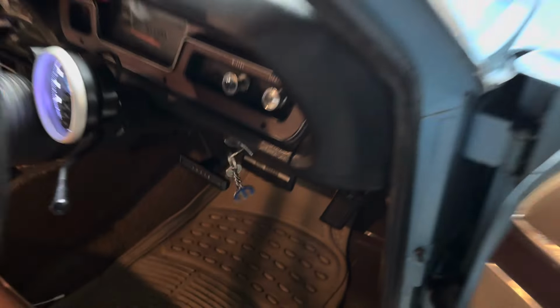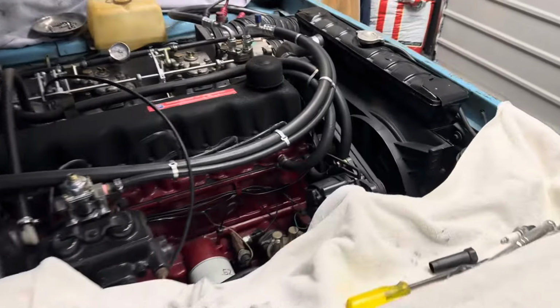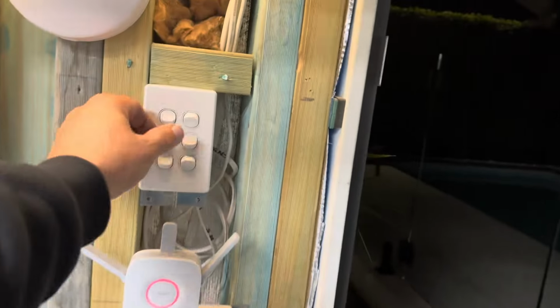We've got a date with the dyno, a different dyno this time. It's been interesting. Apparently, this one reads a lot lower than the other ones we've been using. So yeah, I'm putting the color tune over this thing just to check it. I haven't done this for a while.